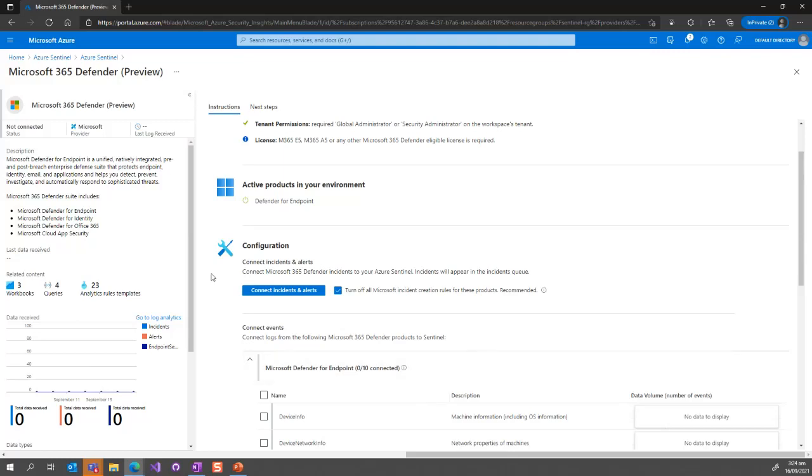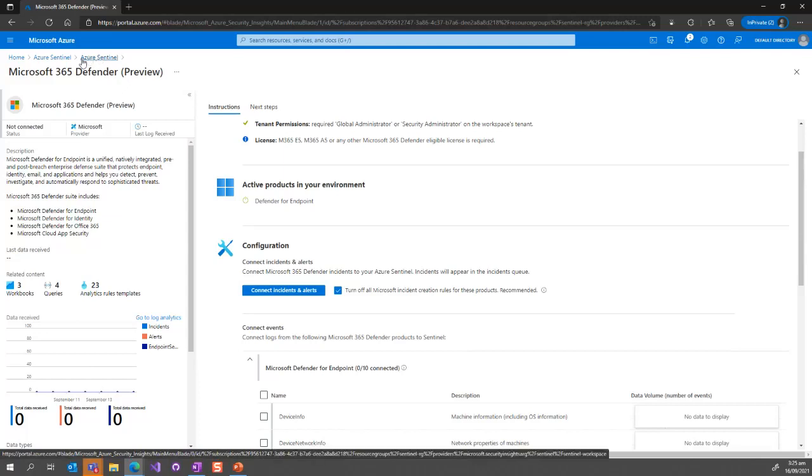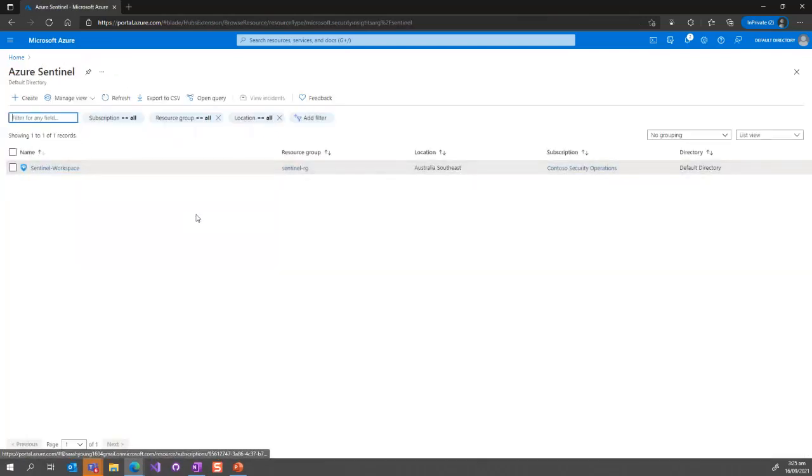So if you're using both of these products, it definitely is worth having a look at this bidirectional sync and looking at turning it on, because of course that's going to reduce your workload. It means people don't need to jump between the two portals, and there's no danger of having duplicates. So that's a pretty important one that's easy to miss because it's actually been added into an existing connector in the product. So I always like to put in those gotchas.